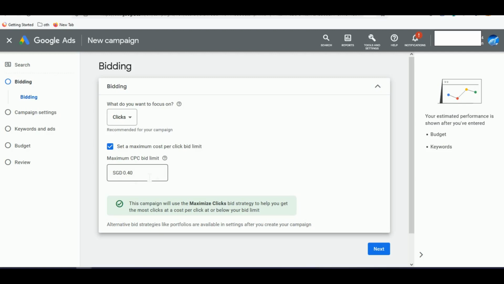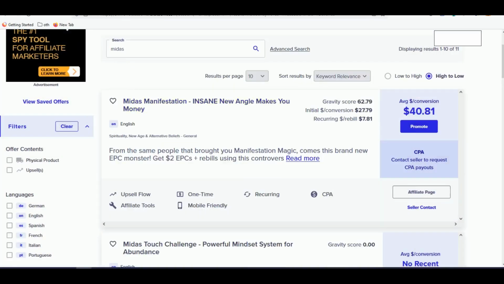In those 100 visitors, if you're lucky enough, you can get 2 sales. If we check the earnings that we get for promoting Midas, it's pretty good, 40.81. So getting 2 sales out of 100 visitors, 2%, you get at least $40 profit and you get an $80 revenue. Okay, that's cool. If you really do a good job on creating your landing page, you may get at least 3 sales for 100 visitors. It's not guaranteed, but there's a really good chance. It depends on how you set up your campaign.